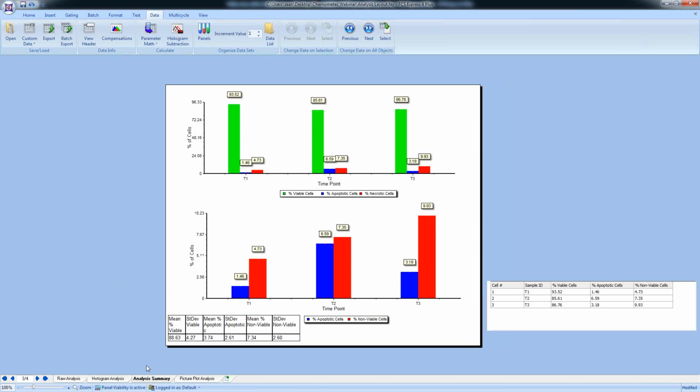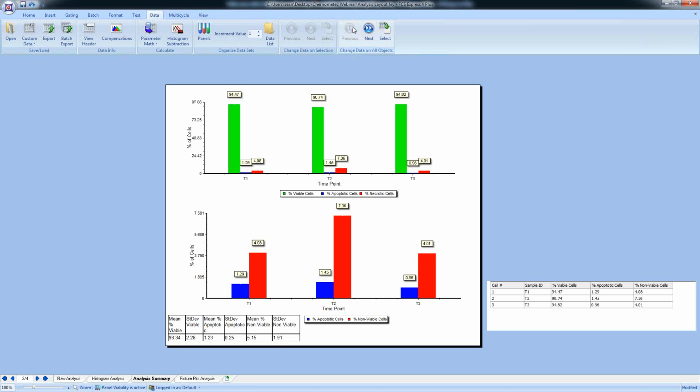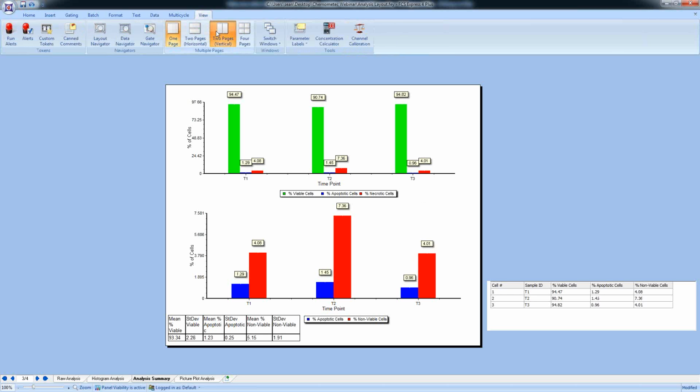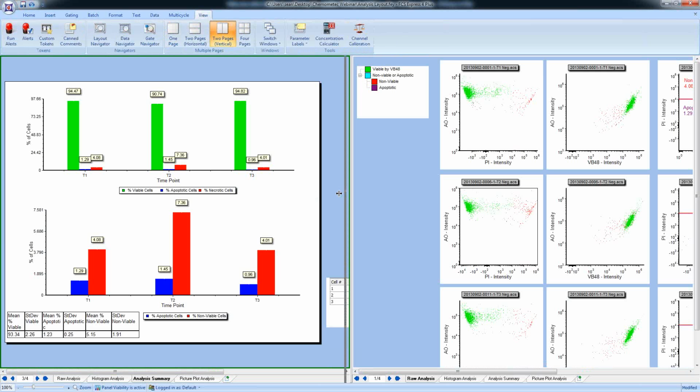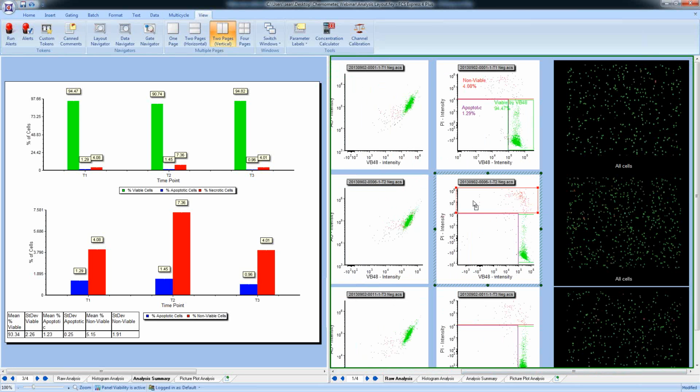Now, another great tool in FCS Express is we can create bar plots, we can create charts, we can create nice tables to display all of your analysis results. And as we update our samples, you can see here as we change between our samples, how these bar plots update. Another important thing to note is that all of these bar plots are directly linked to the statistics in our gates or our analysis now.